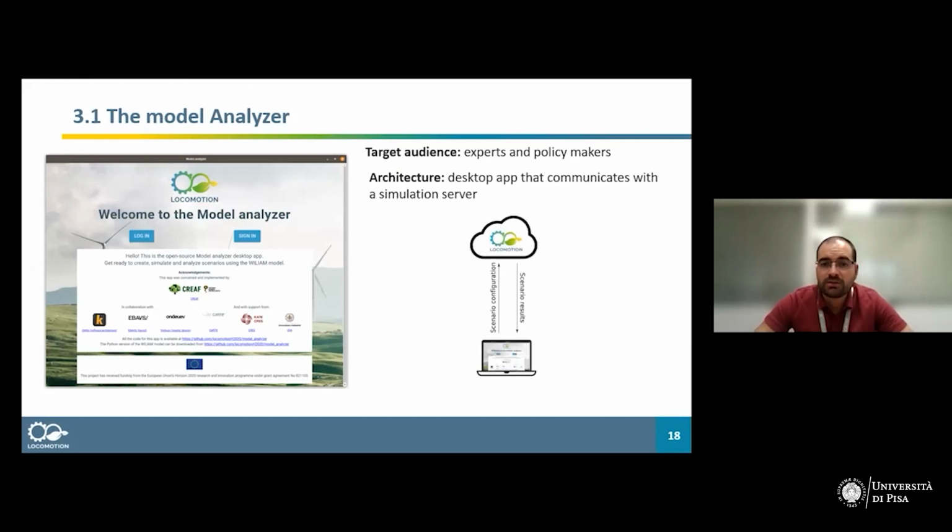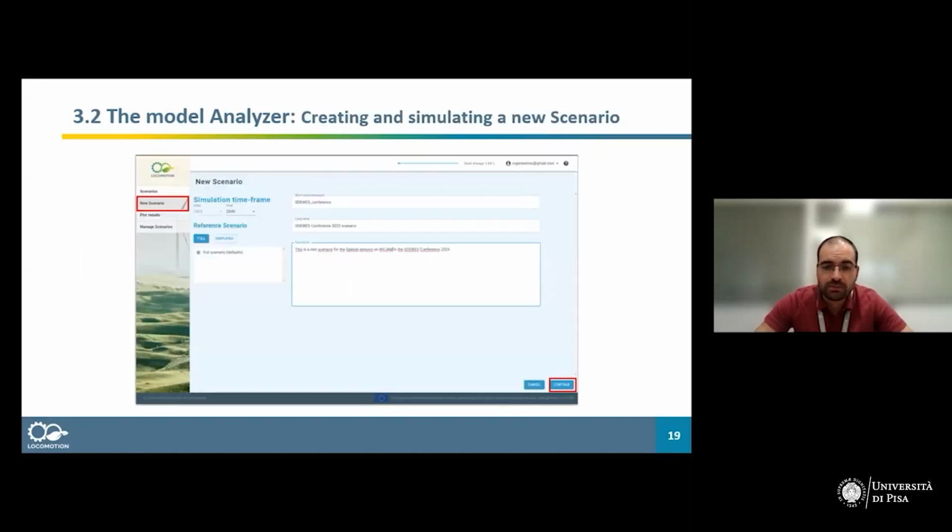The tool is based on an architecture that connects a desktop app with a simulation server, and you need to install this desktop app on your computer in order to run the different simulations. It's compatible with Linux, Windows, and Mac.